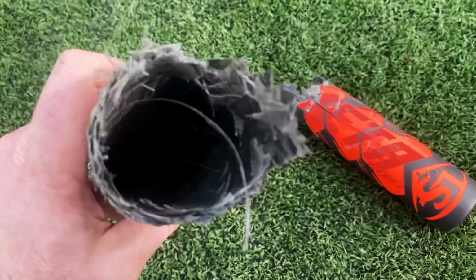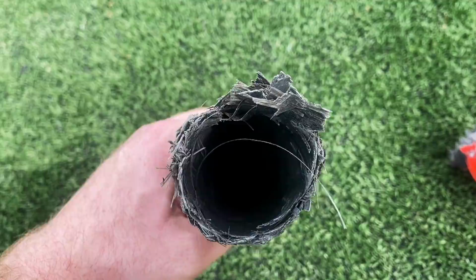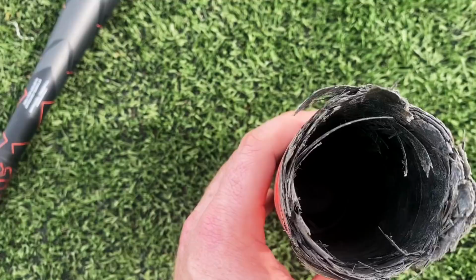All right, fellas, Bat Bro Will interrupting the video here to give you about the worst news I could possibly give. My iPhone ran out of storage about six swings before the T-ball Meta blew up and flew across the infield in two pieces. I will show you the final results, but here it is. I'll give you a full view of the T-ball Meta. It's like actually just straight up cheap composite, it looks like. It's not even plastic. I mean, that's what a drop five looks like when you break it. And there's the barrel, man. This thing was a warrior. It took like a whole bucket for us to finally break this.